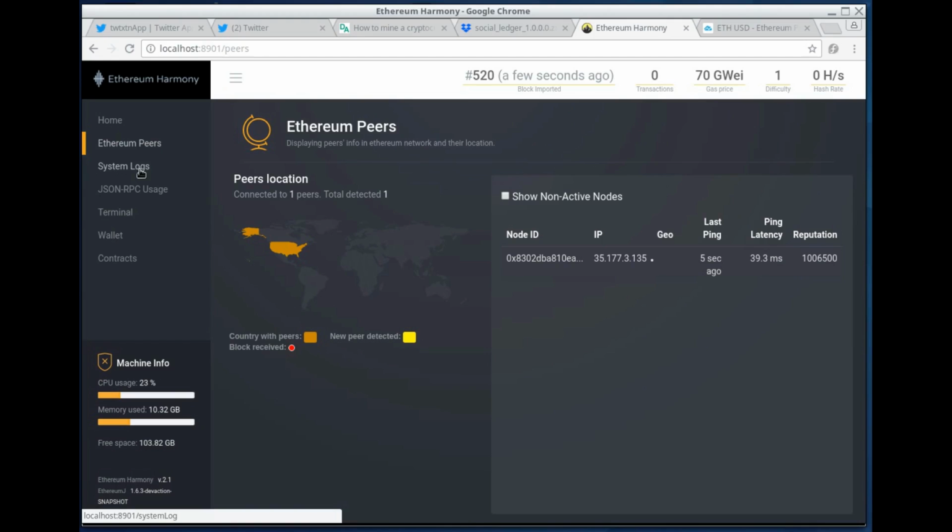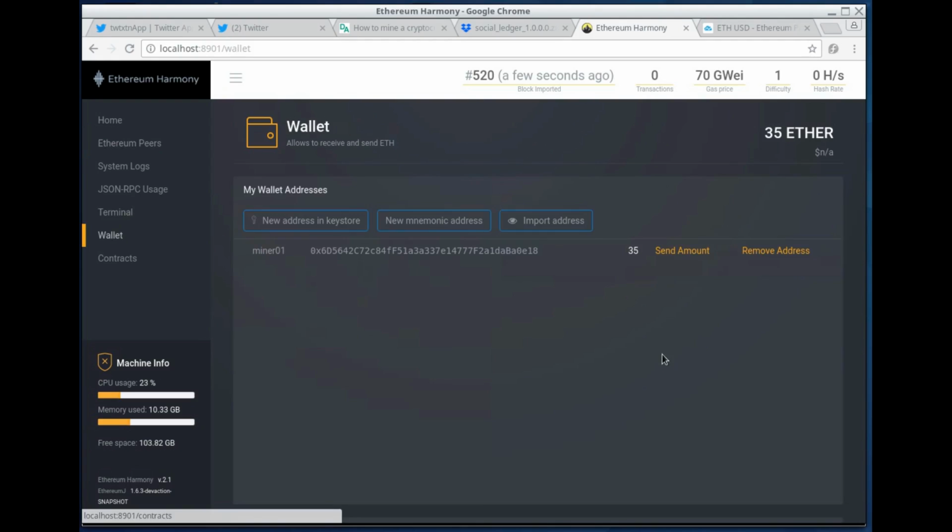But once more nodes join, you could start sending Ether maybe from this account to some other account. So yeah, we already have 35, right? It used to be 30 one minute ago. So yeah, it's working. Just try it for yourself and let me know if it works.